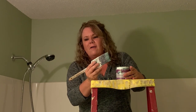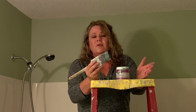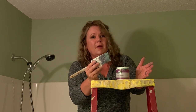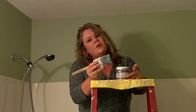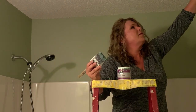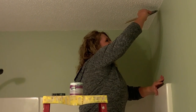Back to taping off. I don't tape off. I do good without, I've managed to get a good clean line without, as long as I have a good brush. If you need to tape it off, Frog Tape makes a really good painter's tape, or any painter's tape is good. I've actually got some Frog Tape down there, and when we get around the vanity, I'll show you how to use that if you feel the need. A lot of people will tape off the ceiling, you just put it wherever you don't want the paint. Me, I don't. Let's get started.